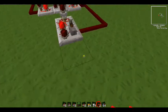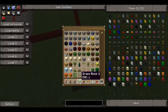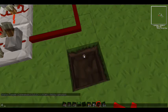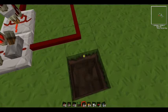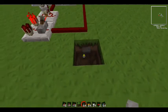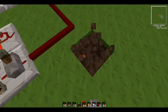And then you can dig a hole here. Oh, and I forgot to mention, you're going to need buttons. Well, I think we're done with that. So, dig your hole at the corner, release your button. Do the same thing on the other side.